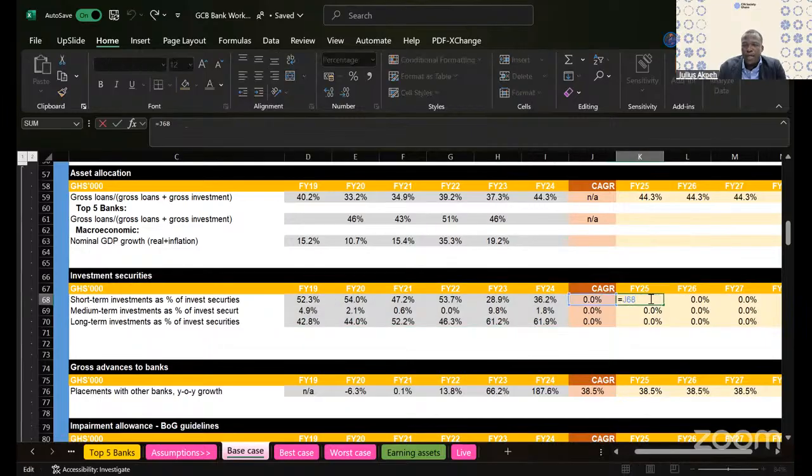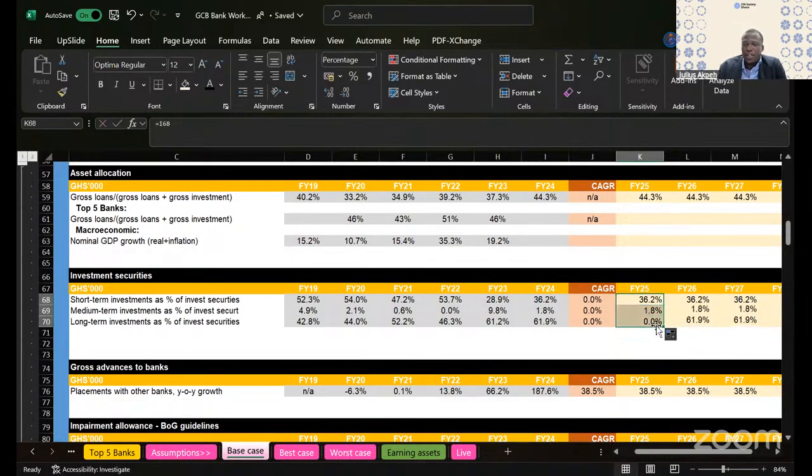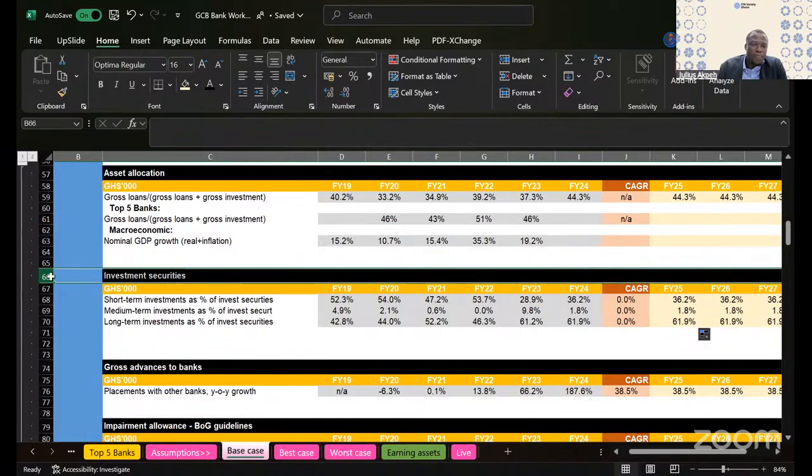So regarding forecast, I want to base the forecast on, let's say, 2024 numbers to start with. So I'll base the forecast on 2024 numbers. So this is how the forecast will be. And you can see that they must sum up to 100%, right? So I need to repeat this across. Starting from, I have to move gross advances to row 74.